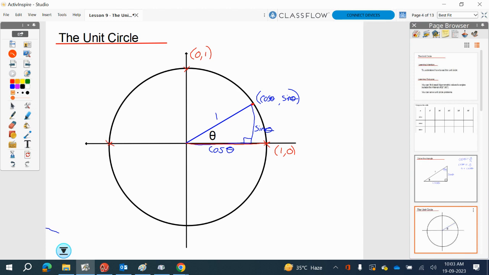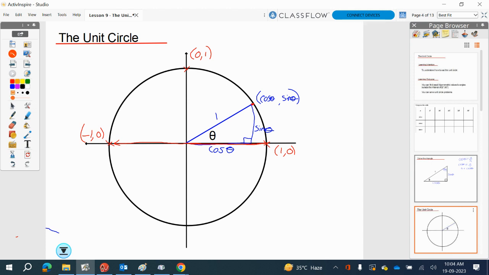What are the coordinates of this point here? Now you had a question or two. Let me take that. Negative 1, 0. Negative 1, 0. So how do you have the coordinates? Because we have a circle with radius 1. So here, this is 1 long. So if it's lying there perfectly, then the x value is 1 and the y value is 0. If it's lying here perfectly, the x value is 0 and the y value is 1. Here, because it's in the coordinate plane now, we describe a movement in this direction with a negative number. So in the coordinate plane, movements in that direction and up are positive. Movements down and in this direction are negative.